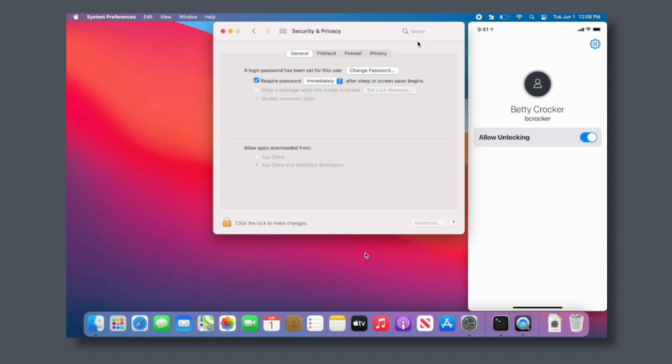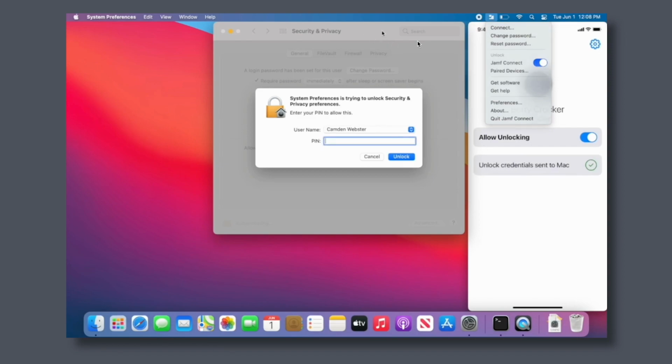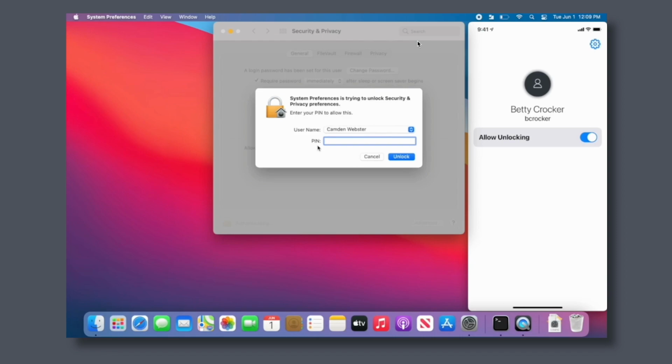On the Mac, you would go to a different place, as an example, to start the authentication request, like system preferences. If you go to dig into one of the preference panes, usually you're going to be asked to enter an administrator password in order to unlock that preference pane. But with Connect and Unlock enabled, we're actually going to behave as if we were a smart card. We're a virtual smart card to the system, and the user is instead only going to be prompted to enter the PIN to unlock the use of Unlock on the phone.